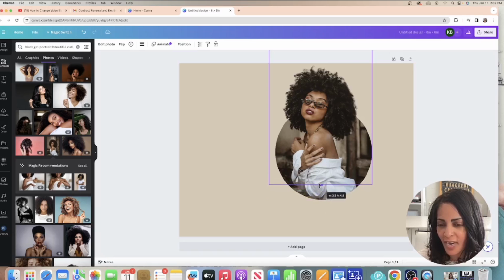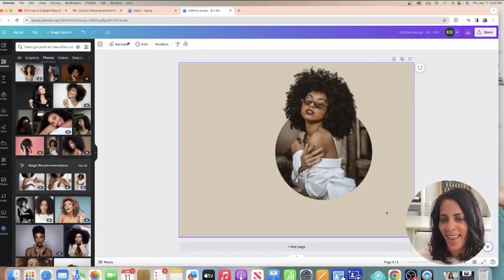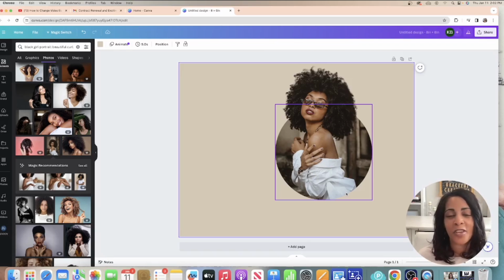So all I'm doing is bringing it above to where the line is, and now I have the girl popping out the background frame. That's a sexy photo. I really love that photo. Wish it was mine, but you can do the same thing with your images as well. You can use all these frames in this style of pop out for ads, for marketing, for social media. You can use them for thumbnails.